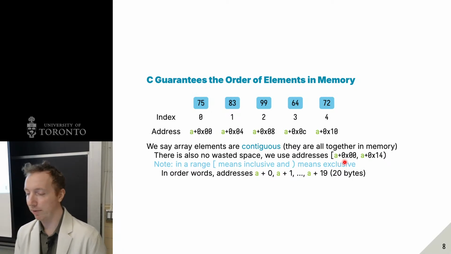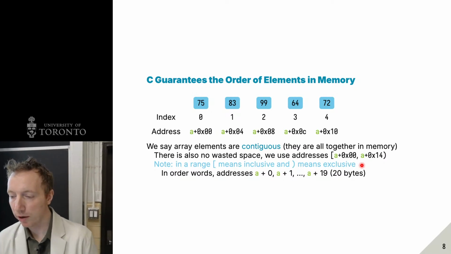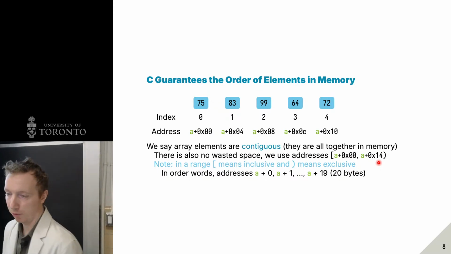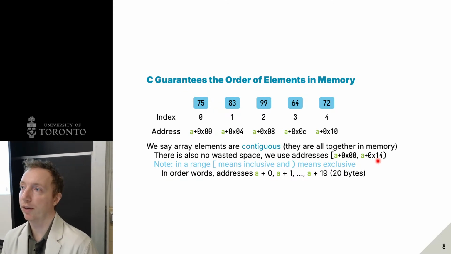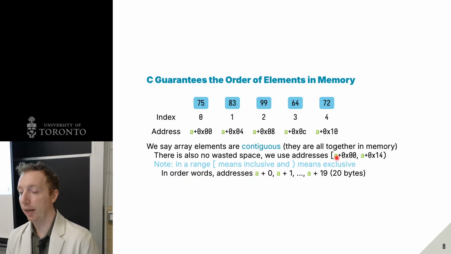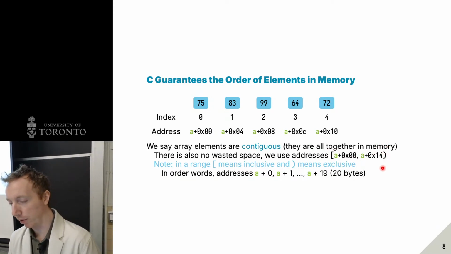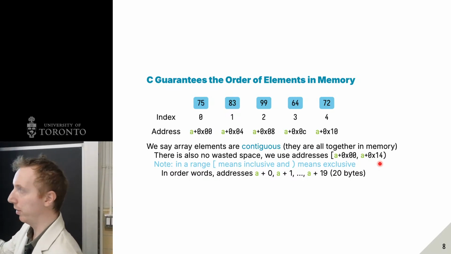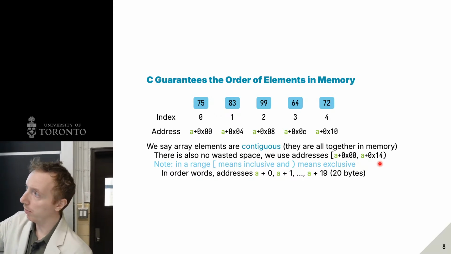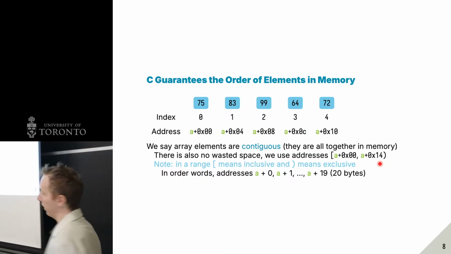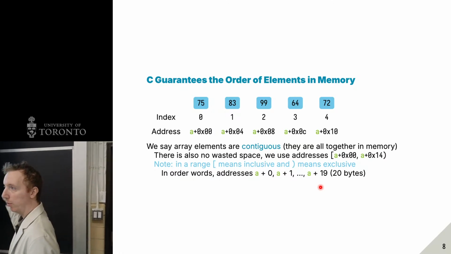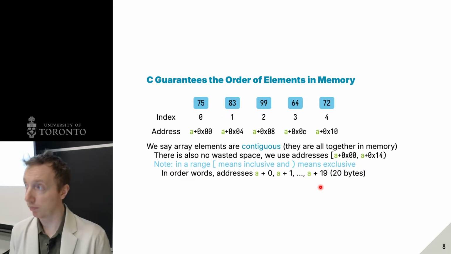So it uses addresses A plus 0, the starting address, all the way up to enough memory to hold 5 ints in this case, so 20 bytes. The hex 14 is the same as going all the way to byte 20. And like in math, if I have the square brackets, that's inclusive. If I have the rounded brackets, that means exclusive. So it won't use offset 20. The last byte it's going to use is all the way up to 19, exactly like our array indexing. So in other words, if I don't want to write it in hex, we're using the addresses A plus 0, A plus 1, all the way up to A plus 19, which is 20 bytes, which holds all of my 5 integers. Everyone still with me?